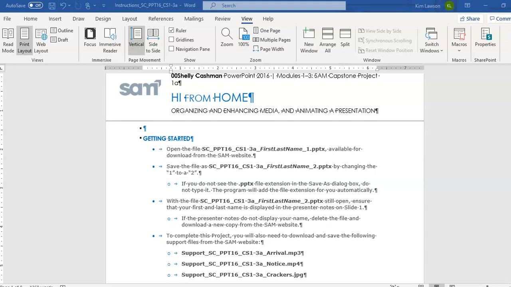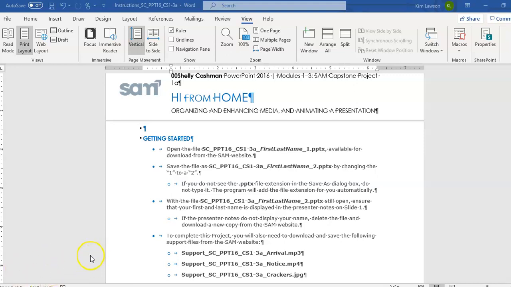The last assignment that you have to do is the PowerPoint capstone project, and I'm going to show you the instructions for the project, and I'm going to demonstrate some of the things that are on the project, some of the steps using the start file. This is a fairly long capstone project. There's 30 steps to it, so you have to take your time, read for details, and do a good job.